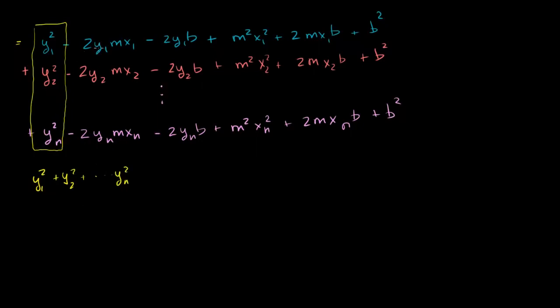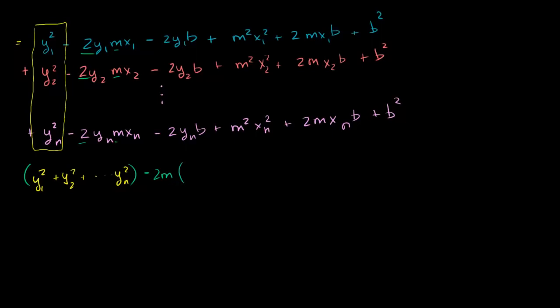minus. You have this common 2m amongst all of these terms over here. So let me write that down. So then you have this 2m here, 2m here, 2m here. So then you're going to have, let me put parentheses around here. So you have these terms all added up. Then you have minus 2m times all of these terms.